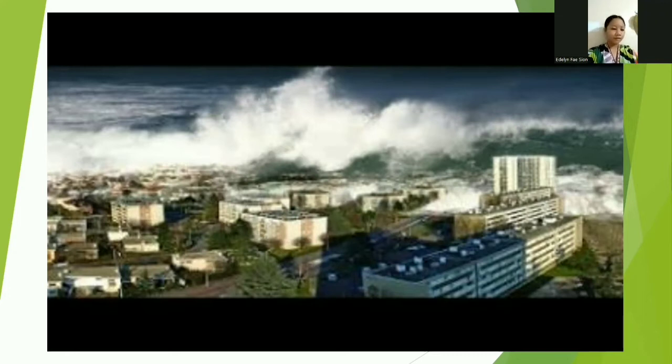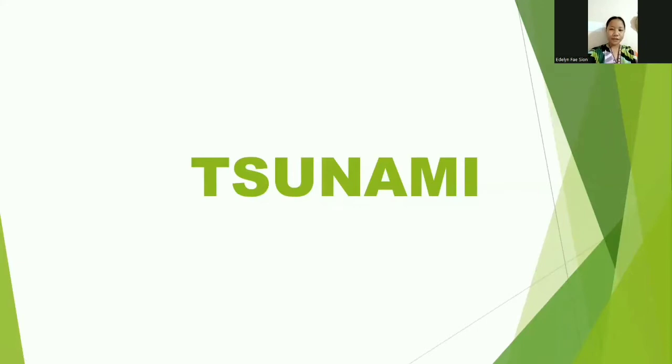Anyone? At the back. Yes, Denmark. Very good. This picture is tsunami. In a tsunami, it destroys the plants, the animals, habitat, and uproots trees. A tsunami is the giant waves caused by an earthquake.